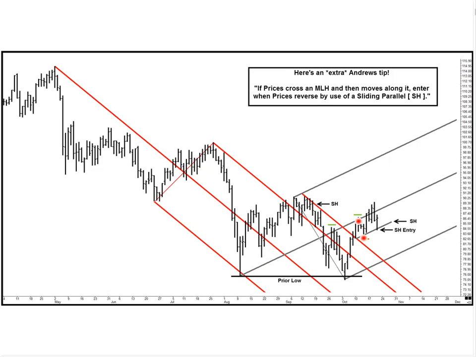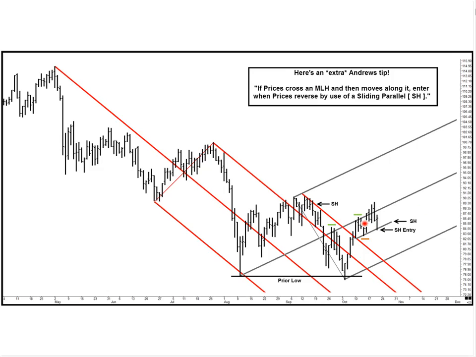It pulls back. We mark that when this high gets taken out, this becomes an official swing low. So we mark the swing high, mark the swing low. This gets taken out, this high, that makes this swing low important. Now we can connect a line from this breakout low right here where we're retesting the sliding parallel. We break above the sliding parallel, now we retest, connect that with this swing low, project it out into space.